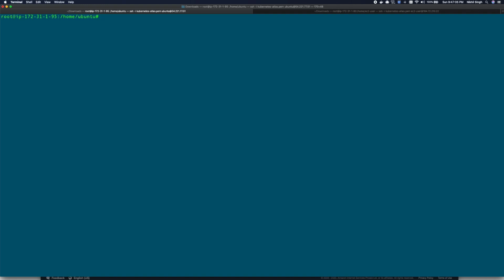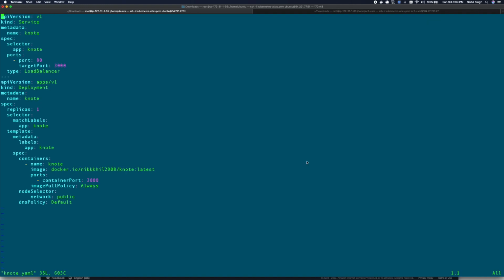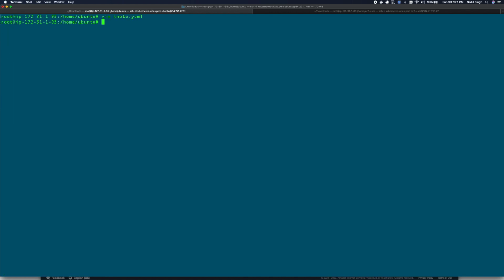So for that, I have made a small change in my YAML file. I have made sure that this particular pod gets deployed to the node which has public network. So you see here it's mentioned public, and I have labeled my node as network equals to public. So this will make sure that my pod gets deployed onto the public worker node.